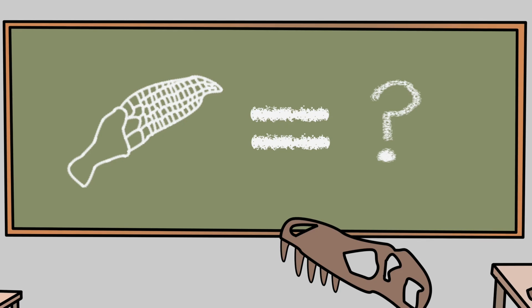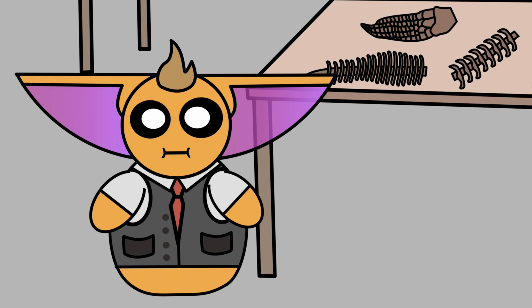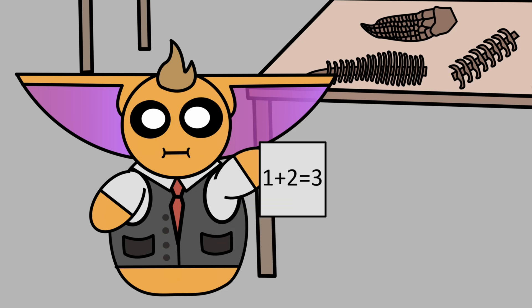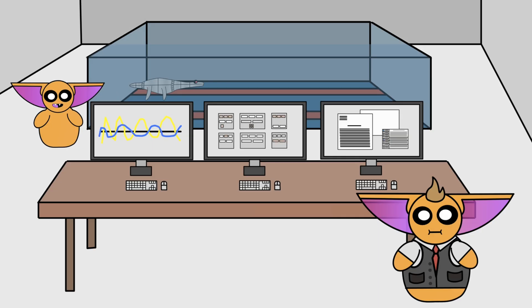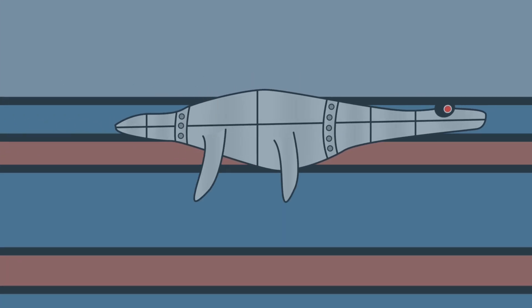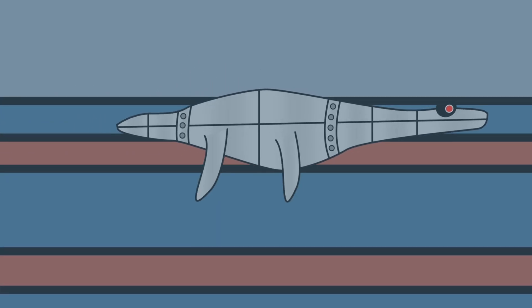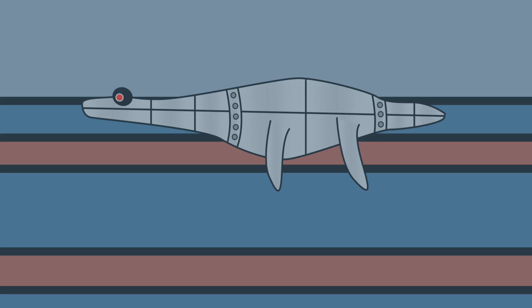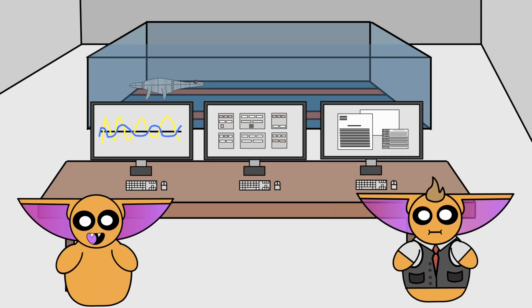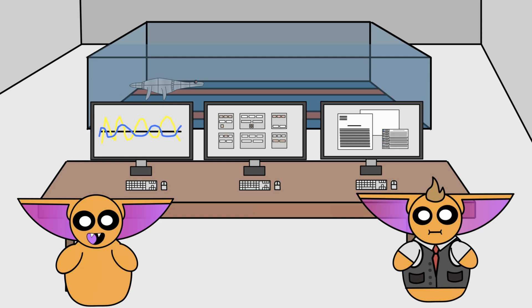The paleontology community still seems split on this issue, but a recent study in 2017 by Luke Muscat might have finally solved the mystery. They built a model robot. By studying the movements of other animals such as penguins, turtles, and even seals, they were able to determine the range of motion for the front and back flippers — specifically whether using the rear flippers to propel themselves forward would offer any benefit. And it turns out, it would! But the model also shows that the rear flippers would increase the animal's efficiency when changing directions. So to answer the question of whether the rear flippers were used to help move the animal forward or to change directions like a rudder — the answer is yes!